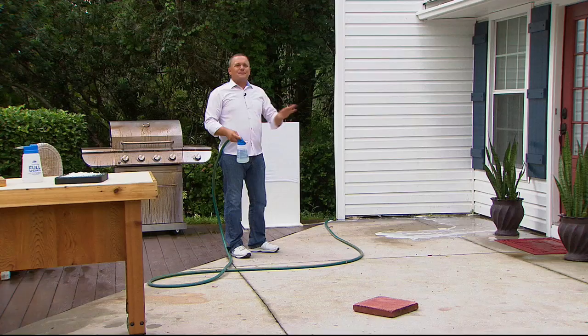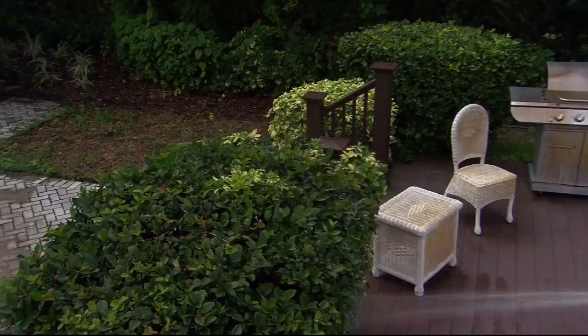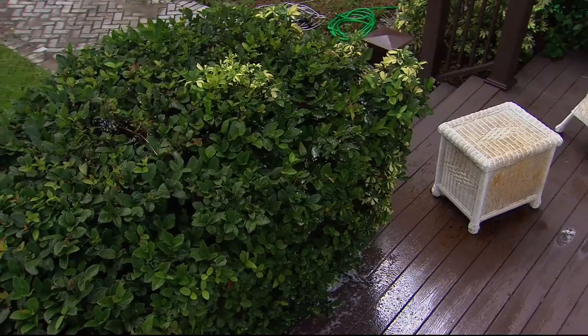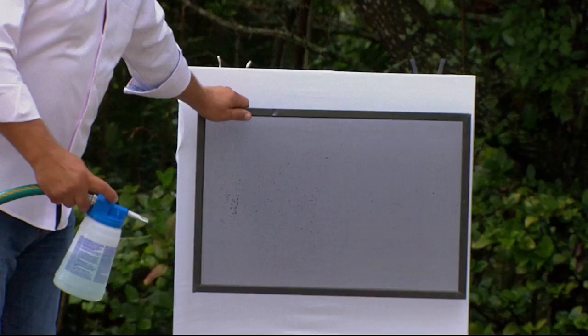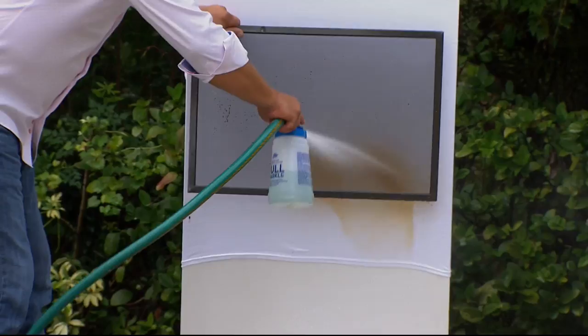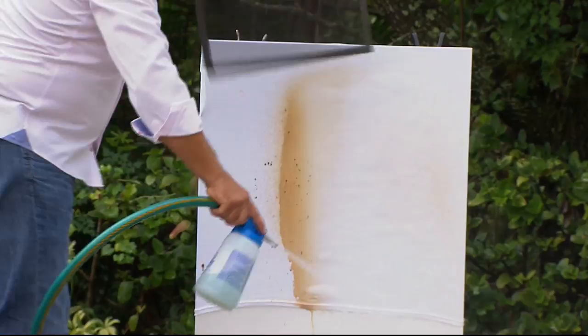The best part — it's completely safe for all of your outdoor plants. If you get Full Sparkle on rose bushes, shrubs, or your lawn, you don't have to worry about it harming them. And you don't have to remove the screens from your windows. If you've got a two-story house, this will reach second and third-story windows too — who wants to remove screens and then clean windows and drag out a roll of paper towels? Leave your screens right on because the power of Full Sparkle will blast dirt, grime, dust, pollen, dead bugs, and all that buildup off your screens, cleaning your screen and window at the same time.